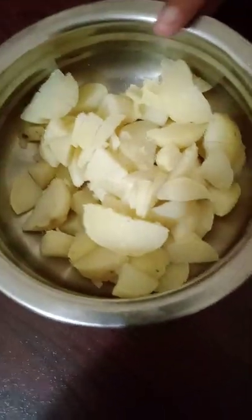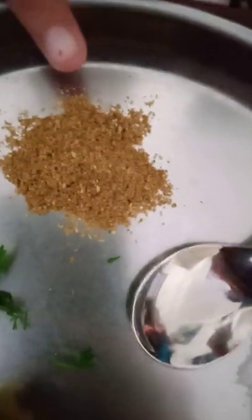Today I am going to show you how to make aloo chaat. The things we need for making aloo chaat are boiled potatoes, which I have peeled and cut into small pieces. Second thing is salt. This salt is half spoon. Red chili powder, lemon, coriander. And this spice includes two spices, which is garam masala and roasted cumin seeds.